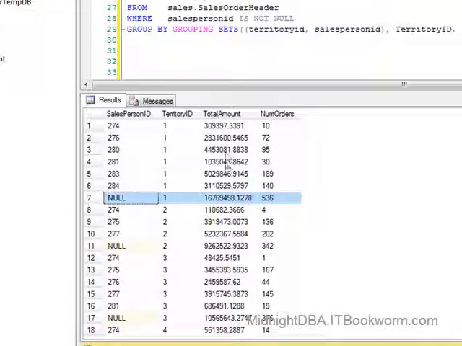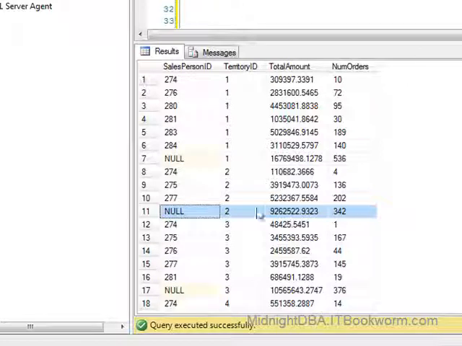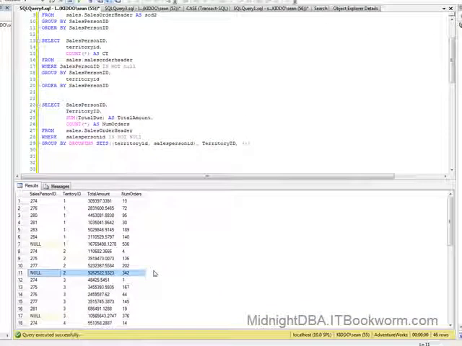In other words, the first 6 rows of this result set are your grouping by territory ID and salesperson ID, and then the 7th row is your roll-up of all of those. It's grouped by territory ID. Yeah, it's like doing auto sum in Excel. Right? So you go down here, and you got the same thing down here. Yeah, row 11 is a grouping of the previous 3 rows.